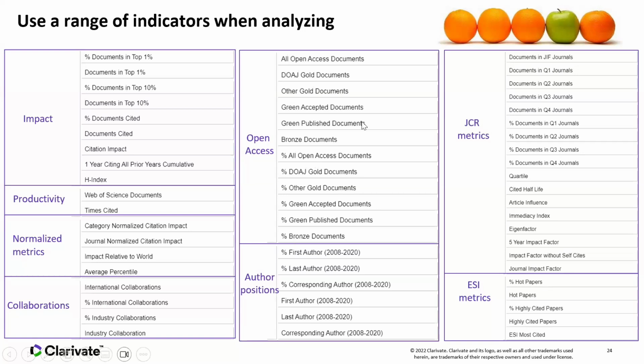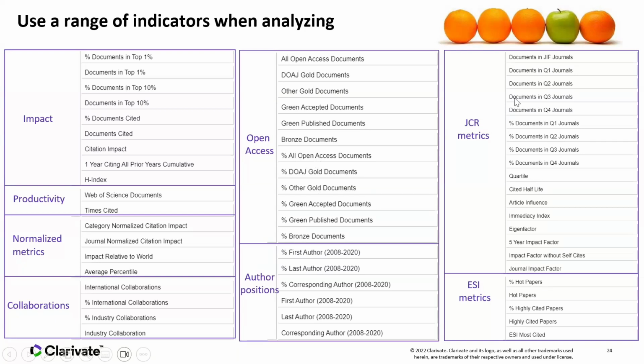And then on the Insights database, we've got multiple open access types that you can filter through. And for author evaluation, you can filter through whether you want to pick up records where your institution's authors are the first author or the corresponding author. You can also look at journal citation report metrics.